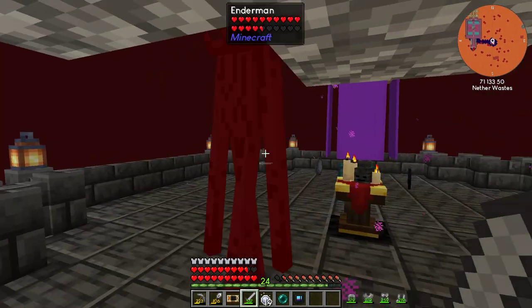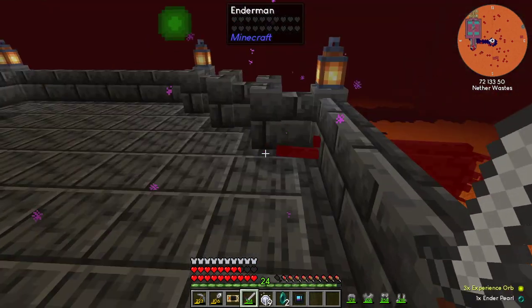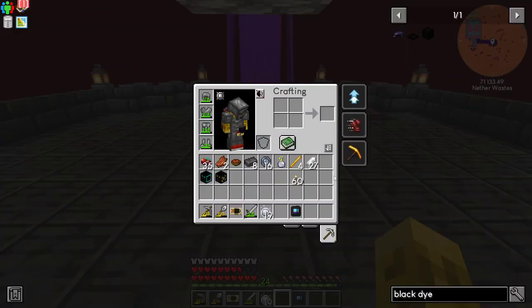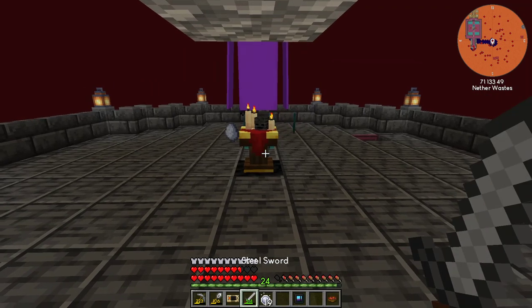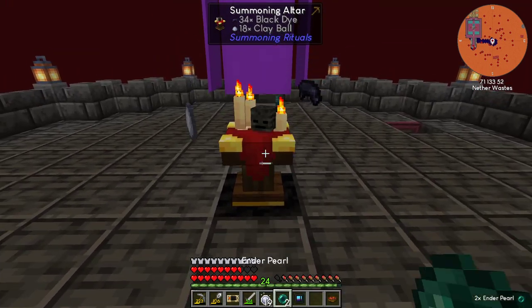He's too smart. He's going around in circles. He's like, I know where you're hiding. Where's my food? No, not an enderpearl. Why am I putting an enderpearl there?